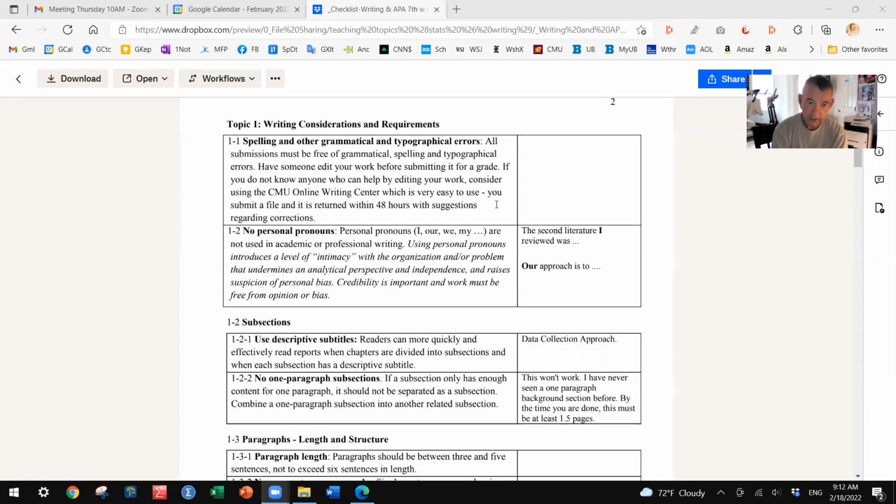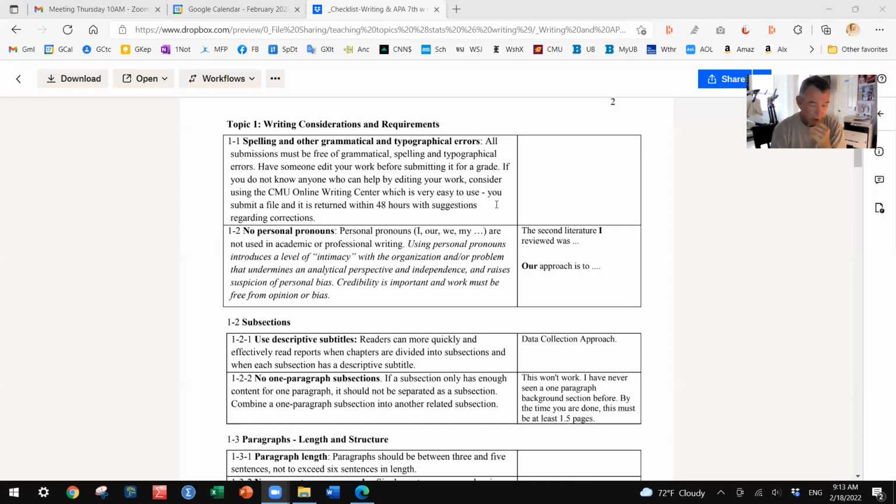Second guideline is no personal pronouns. In academic writing, we have to project a sense of objectivity and not personal bias, personal views. And so we just simply cannot use personal pronouns in our writing at all in our graduate papers, unless you have a very specific instance where your professor tells you to do so. So we're not going to say, I am going to give out these surveys, or our group had this problem, or we or my. We're just going to not use personal pronouns.